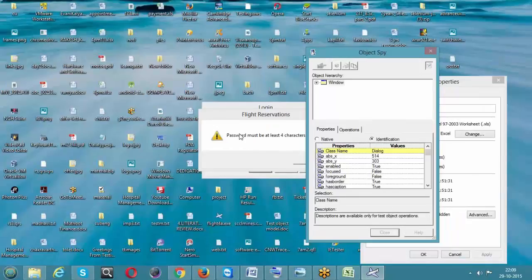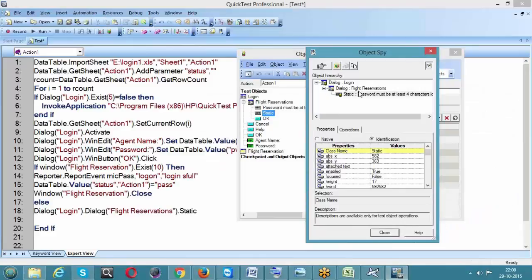So error messages will be populated here, right? It is a static actually. So for the property in the static, if you take a text property, then it would be great. The property should be text. So let's write a small dynamic programming also. It will not work for it. Text property we can see, but this value completely changes every time, depending on the error message.